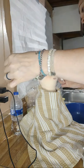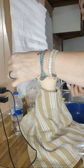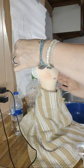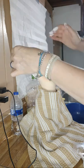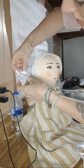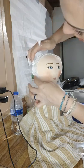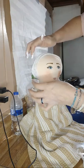It's quite a very intricate, prestigious process to do this. It is by all means the hardest part when it comes to making a doll. But the details are just absolutely amazing and make everything worth it. Okay.